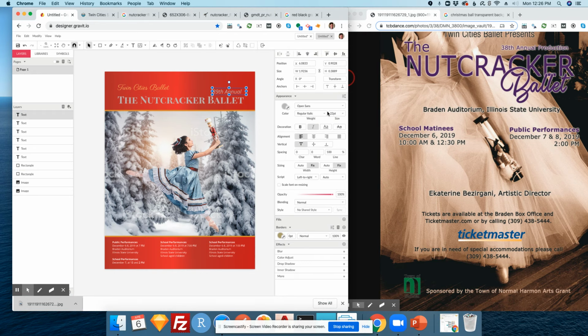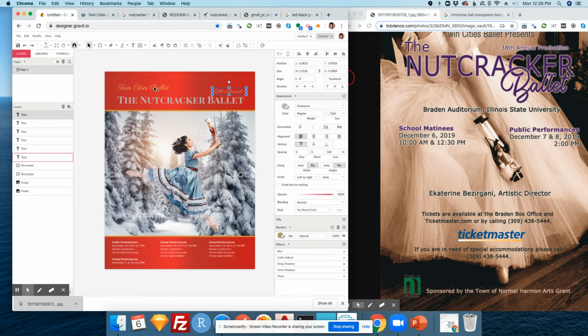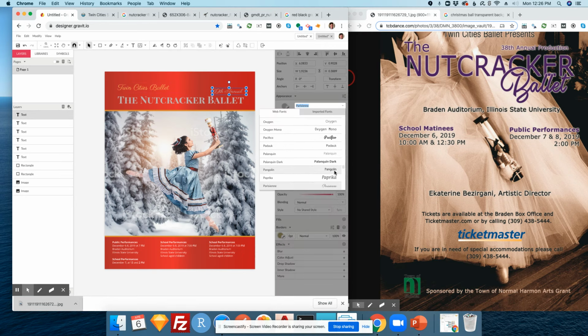Yeah, I don't know. It just doesn't look right. I maybe need to get creative with my fonts here and do like a script type thing, a more decorative type. I wonder what did I use? Parisian here? So this is Parisian as well. I don't know. I mean, I don't want to go too overboard and have too many different kinds of fonts. Let me go back to the Open Sans for a minute.